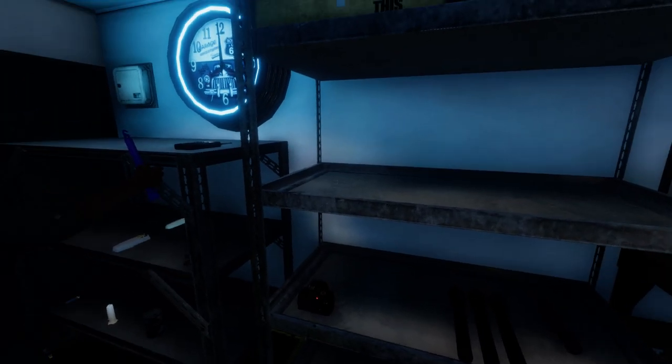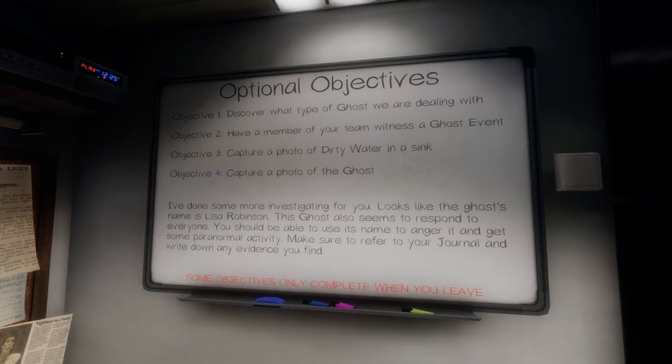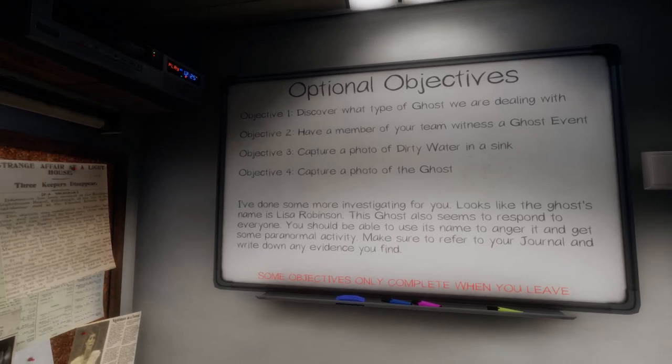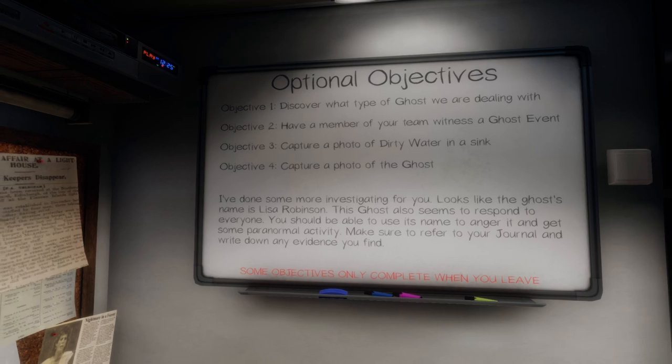Lisa Robinson. The owner left us the key. My EMF is ready on the desk for you. Everybody take different stuff, let's go.